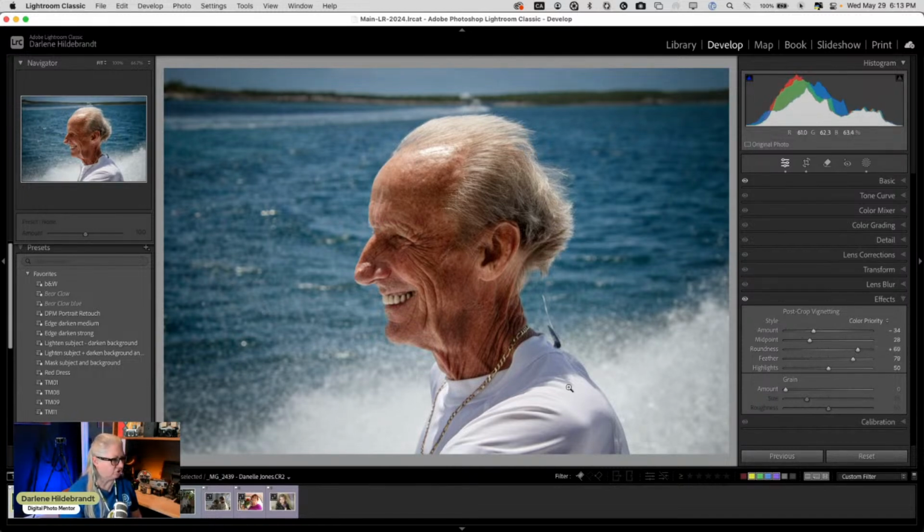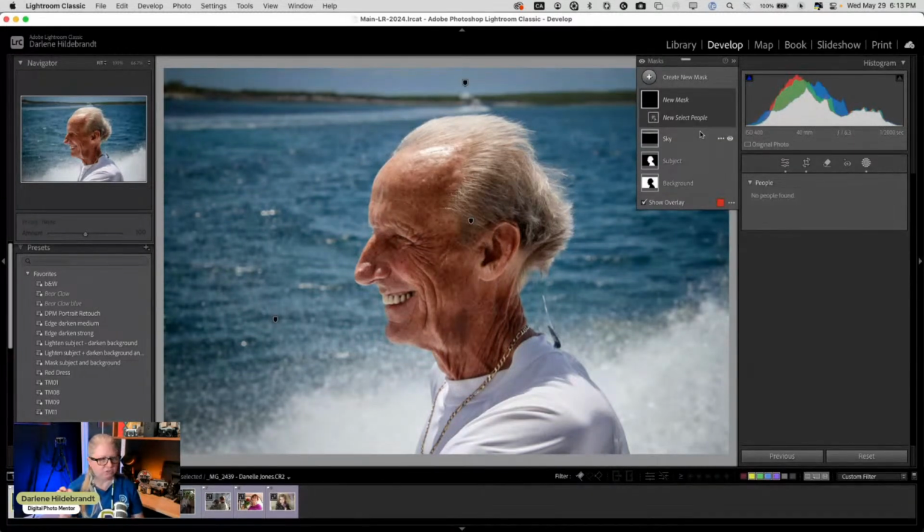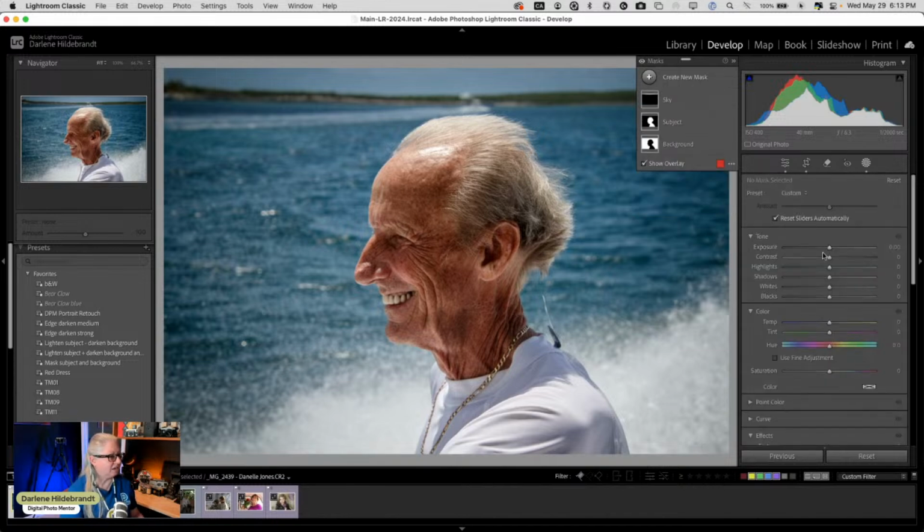I want to darken his shirt a little bit as well. And so I'm going to do, let's do the color thing first. Let's do this. I'm all over the place here. Let me do the shirt first. Okay, so I'm going to do select people. And when you select a person, clothing is one of the options. We'll see that in a minute. There's also something on the back of his shirt here that I might, no people found. Well, that's interesting. It doesn't recognize him as a person. Interesting.